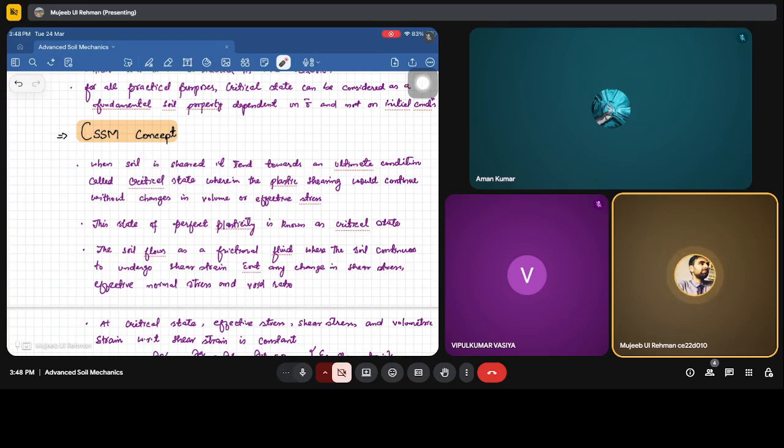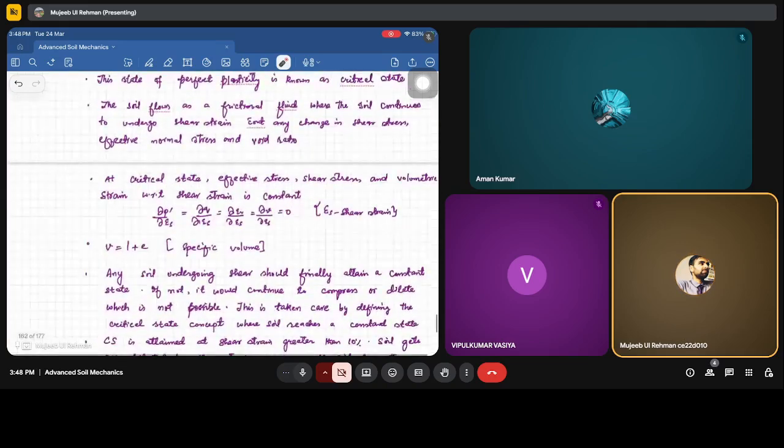It means that within a volume there will be the generation of local shear pockets, kind of shear bands, where the soil will start to accumulate plastic strain. It will accumulate plastic strain by some readjustments in the arrangement of its particles, which can be visible in terms of the shear pockets which you can see. Like if we are doing the testing, you will be able to observe that there will be a shear band occurring in the soil sample. So those things are actually indicative of this critical state.